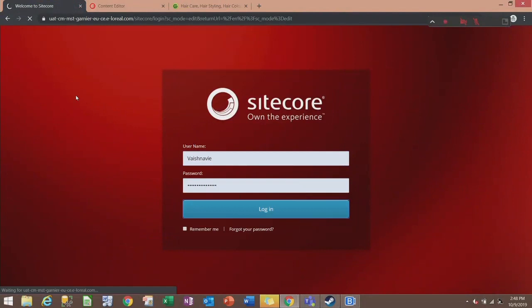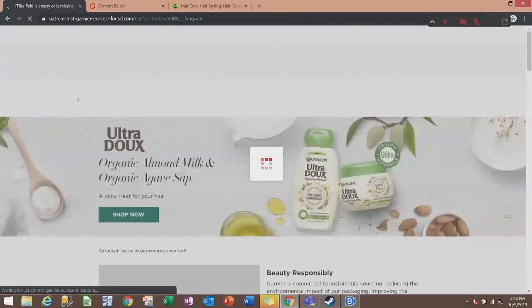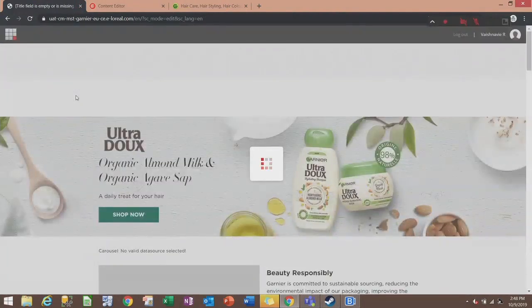But for the new website, the new master, always remember that adding a component can only be done via the experience editor, right?